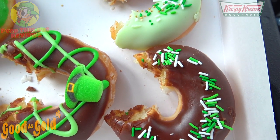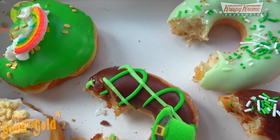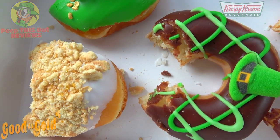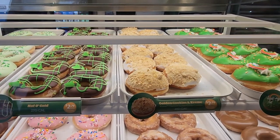Four out of these five donuts at Krispy Kreme for St. Patty's Day offer the same familiar flavors just dressed up for the holiday — and there's really nothing wrong with that. But there's really only one real standout here that does the job, and I think you know exactly what that is. Still, this collection is worth going in on and they look really great in the case — beautiful in the presentation department.